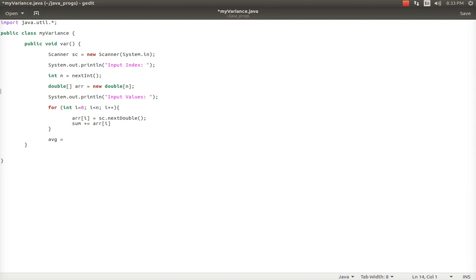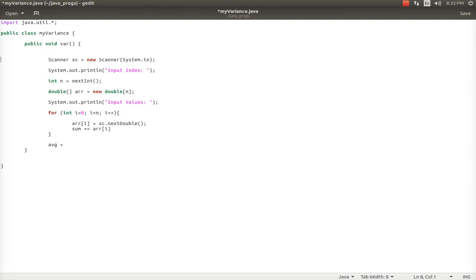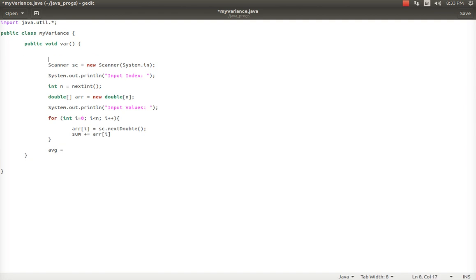Since we created a new object with the name sum, which is going to be a double, we have to declare that here: double sum. This is the double value, right?